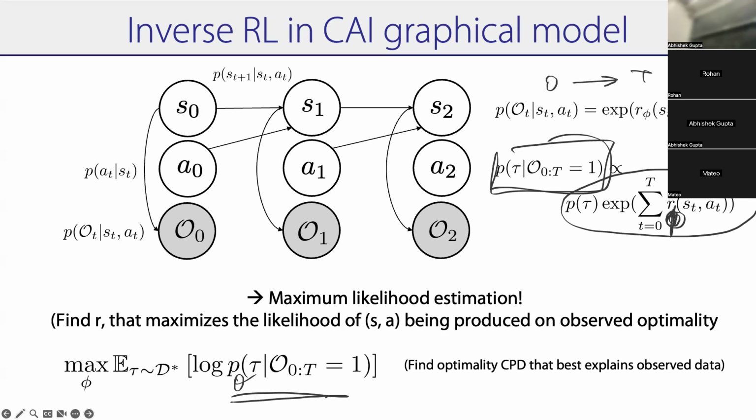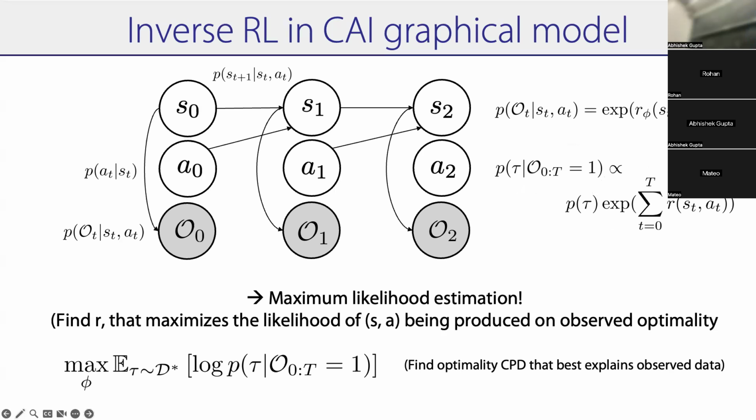But the important thing to remember here is that maximum entropy RL said given R, we want to find this thing. Inverse RL says given this thing, we want to find R. So it's inverse. Questions? The point is we're still doing control as inference. We're just going to find R rather than the posterior. We're given samples from the posterior, and we find the R that best explains them, so we maximize the likelihood.